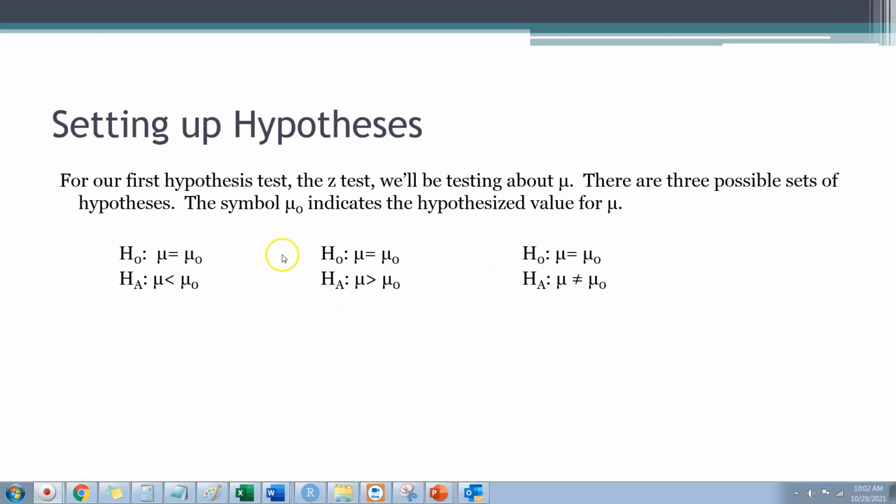Now, if you notice on these other two, the null hypothesis, we have that written also as equal. Some textbooks will show you that the opposite of less than is greater than or equal to, and the opposite of greater than is less than or equal to. And that's fine if that's what you want to do. I'll show you a little bit more about that later, but really you're never going to conclude the null hypothesis anyway, so it doesn't really matter. I think it's easier to just go ahead and always have your null hypothesis be equal to. That way you don't have to think about it.